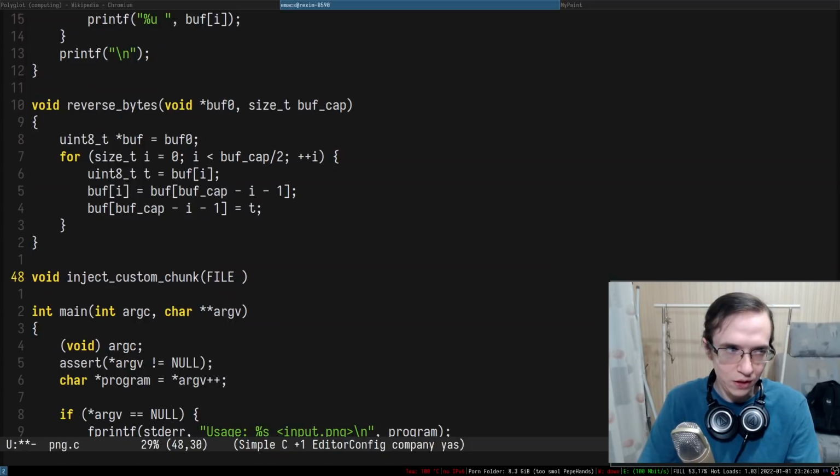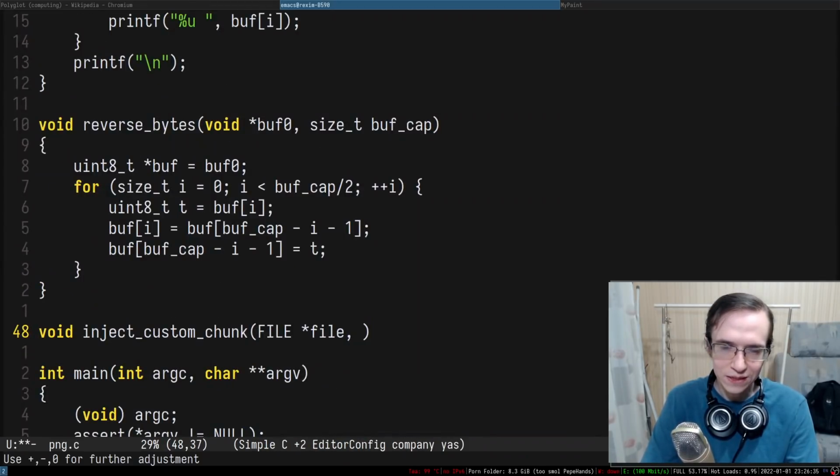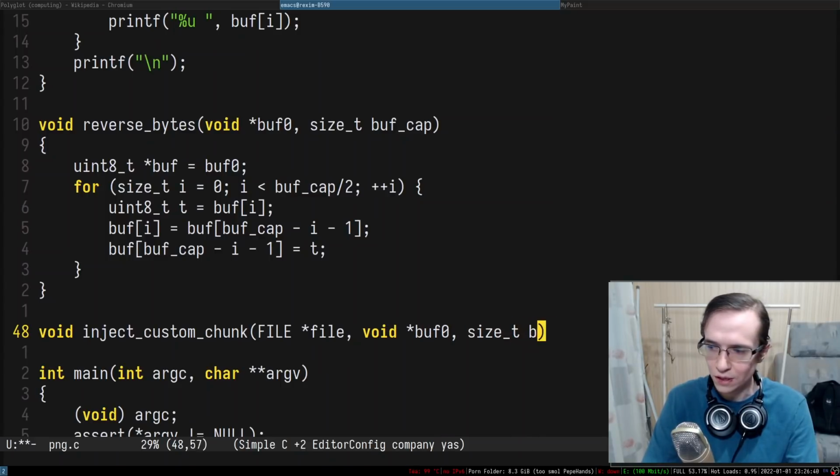And we're gonna accept the file where we output this entire thing. Right, so this is gonna be the file, the output file, and then we're gonna provide the data. Right, so we're gonna provide the data, buffer, then size_t buffer capacity.